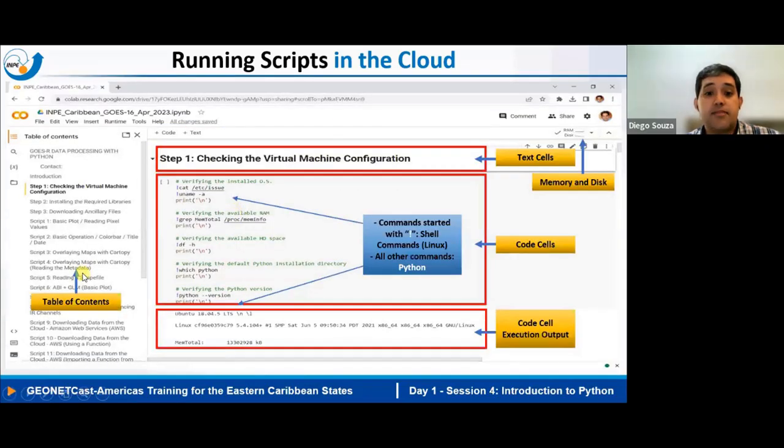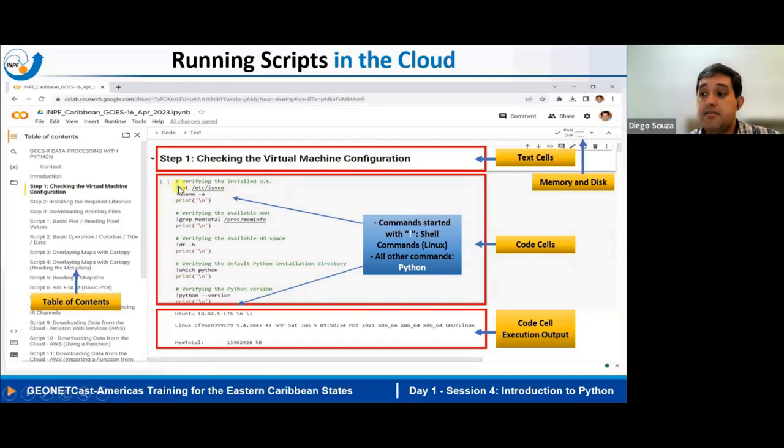Another interesting thing is that you have code cells here or text cells here, right? And as I said, in the code cells, you may have Python commands or Linux commands.